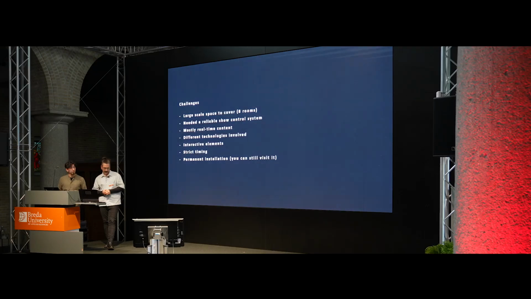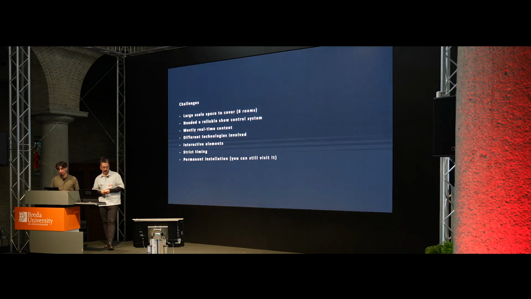The task was to build basically 8 rooms, and each one of these rooms had to have a topic. This carried a lot of challenges. One of them is that it needs a reliable show control system to run everything live. The second one is that it has to be mostly real-time content. There were only 1 or 2 rooms that didn't have any, that were, let's say, pre-recorded. It had to have many different technologies involved: lights, lasers, projections, and so on. Interactive elements, so that means sensors in space, which creates a lot of headaches with the things you can do with lights. Some sensors are infrared, some sensors cannot handle certain kelvins, and so on.